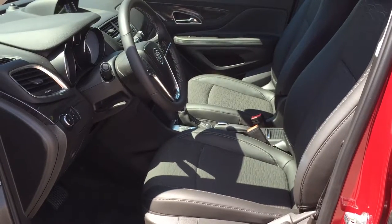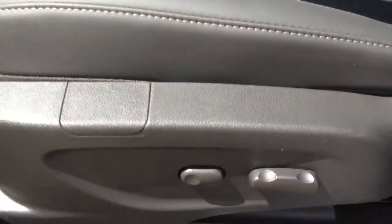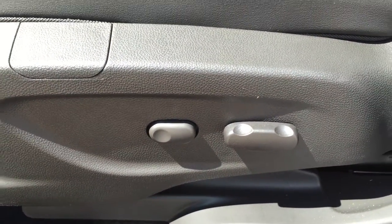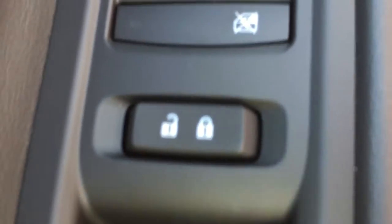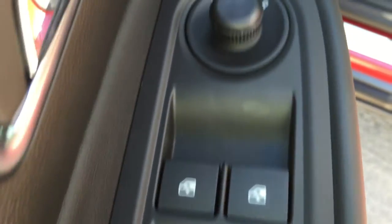Taking a look at the inside of the vehicle, the upholstery is a combination of both cloth and leather. Just down here are the controls for the 6-way power-adjustable driver's seat, including lumbar. On the driver's side door there is plenty of storage space along the bottom, as well as controls up here which include power lock and unlock, window locks, power windows, power mirrors, and of course the beautiful woodgrain trim.